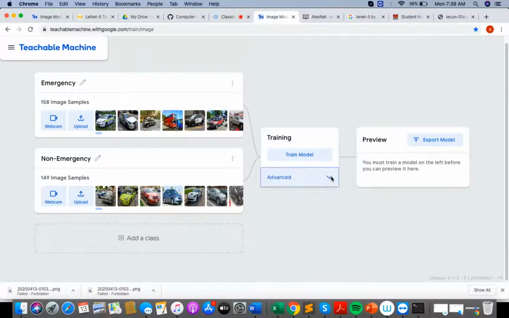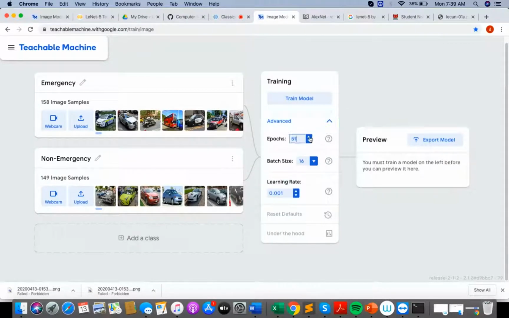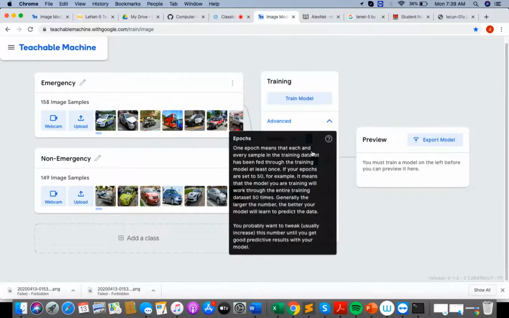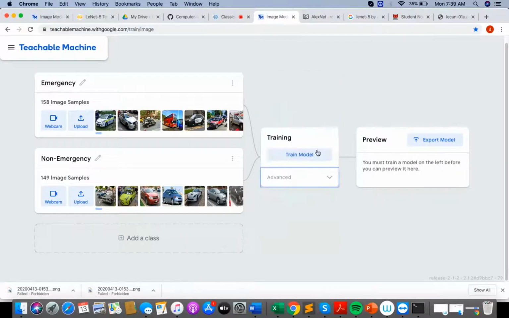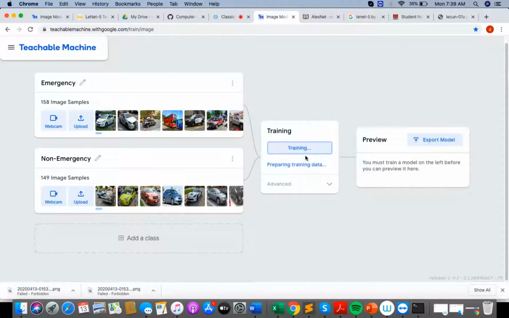Now I need to go and see the number of epochs. If I want 100 epochs or 50 epochs, I can change it. The batch size, can you see the batch size is fixed to a power of 2? Guys, are you able to understand this batch size? When we were discussing batch size in class, we talked about this. So I'll keep the epochs at 50 and keep the batch size. Now what I need to do is train the model. Very simple steps.